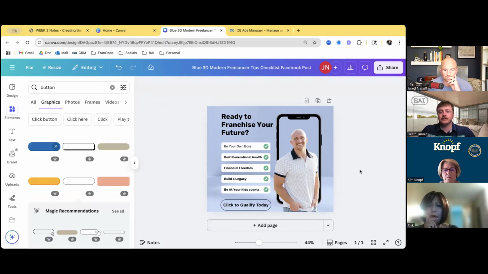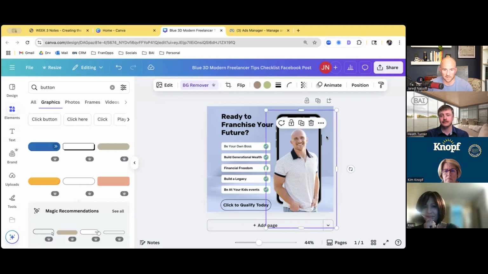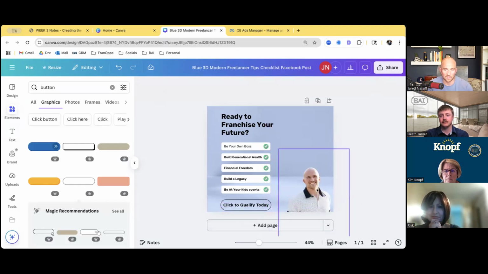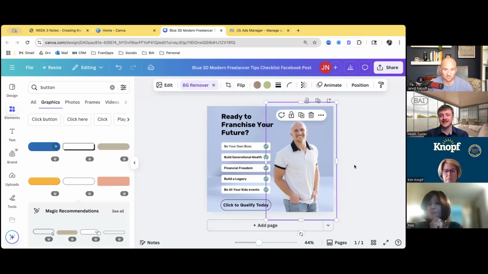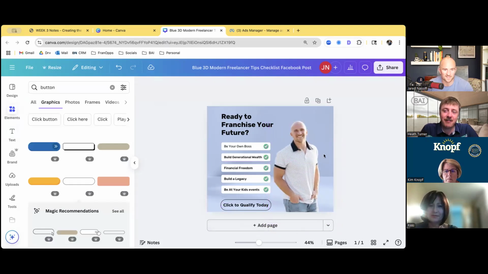Yeah, Ricky, go ahead. Are you keeping that black background like a door behind you? This is a phone. Oh, it's a phone. That's a phone. You don't have to. I can click on that and delete that. If you don't want it, I'll get rid of it for you, Ricky. There you go. Boom. There it is. See what I'm saying?